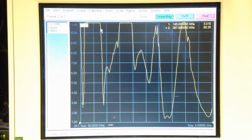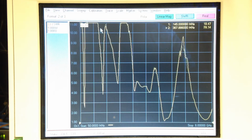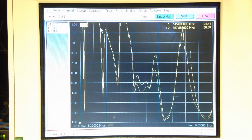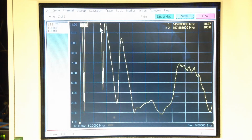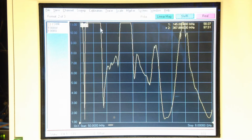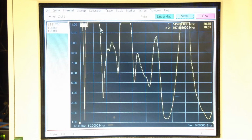And as I move my finger down and get to the base of this thing where the loading coil is, now you can start to see the change. As I get my finger all the way to the bottom and now start touching the SMA connection, big change right there in the response at 3 gigahertz and above, because the base of this thing is radiating and the cable bend is radiating also. I've moved my finger along the ground plane and the cable in there, not much change at all. So the ground plane is an effective counterpoise, but right where the base is, we get radiation.